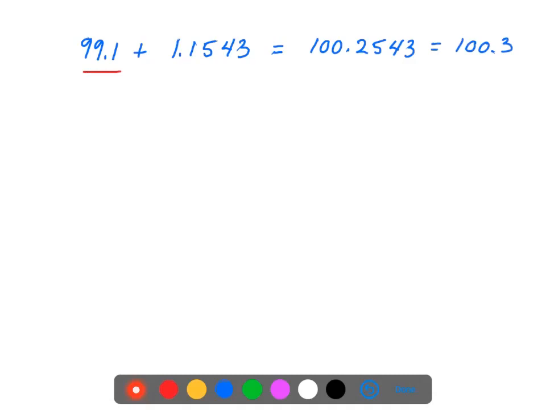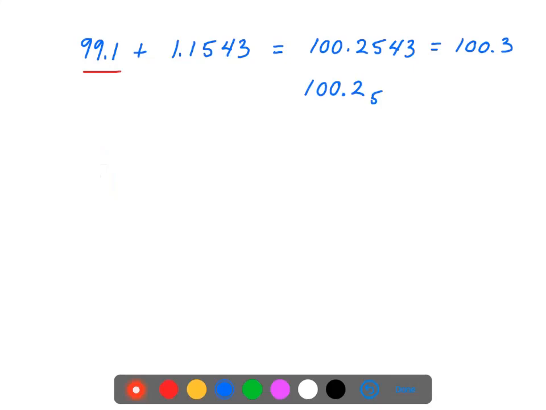Now, if we were carrying this calculation through in some larger calculation, and we weren't expressing our final answer, the way that you should show this in your calculation would be, the result would be 100.2 and then subscript 5 to indicate that you're carrying that 5 as the first non-significant figure or the second uncertain value, depending on how you want to look at that definition.